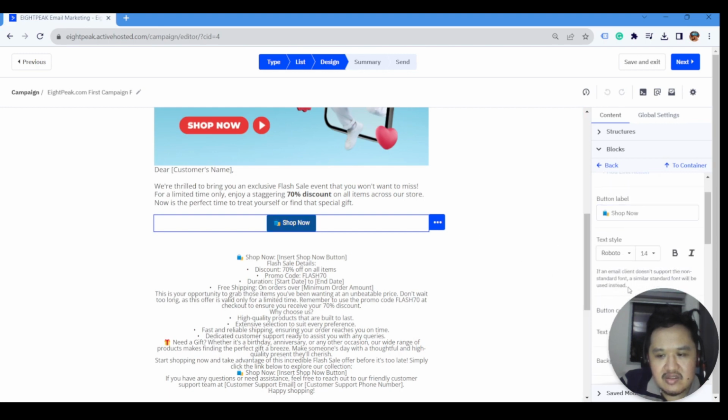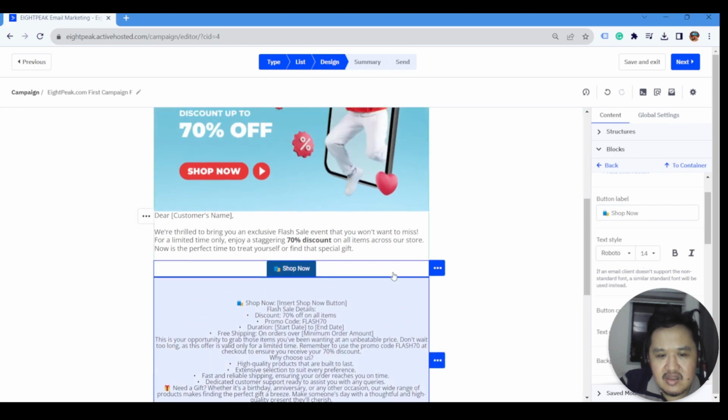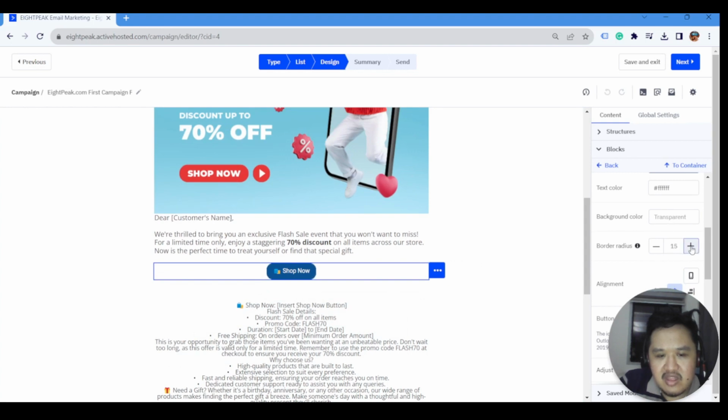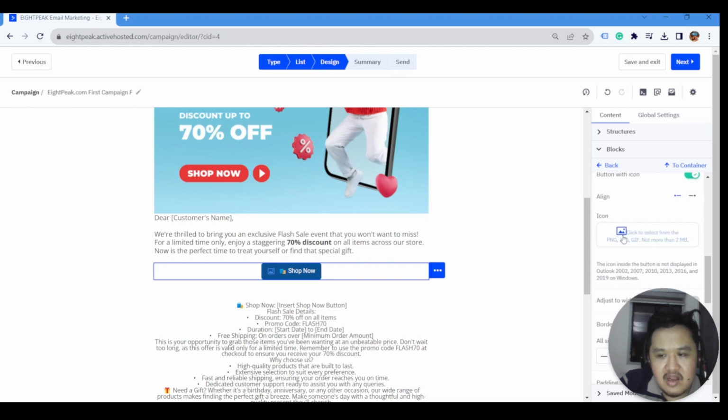So I would say let's go with this, and if you wanted to make it bigger, you can change the background color, the radius of your button here. Let's just say 5, and then the alignment of the button. I use an emoji for the icon, so if you wanted to use a different icon, you can upload another one. So let's just do that.